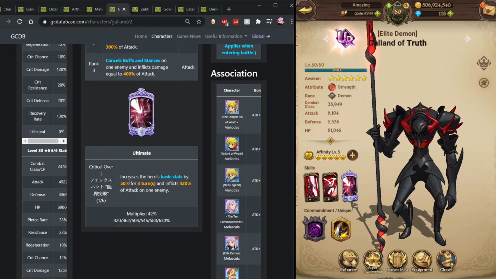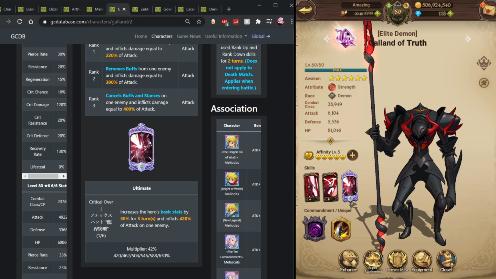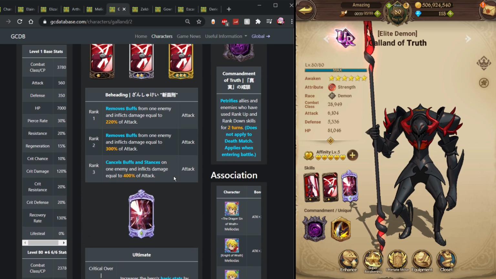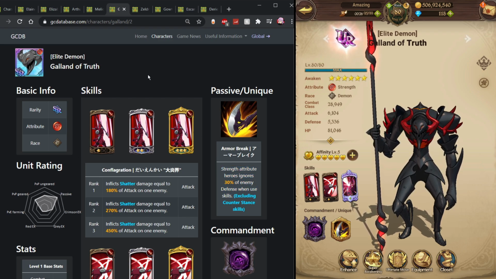And then for his ultimate, he's going to increase the heroes' basic stats by 50% for 3 turns and inflict 420% of attack. This is kind of nice, but it doesn't really come into play that often because you're already going to give yourself the Arthur buff. Sure, you do get more stats with Galleon's ultimate, but overall this isn't really necessary, as you're going to get the buff anyway from Arthur. So overall, Galleon's a really good support because of his passive if you're trying to speedrun, but other than that he isn't really needed per se. He's just a pretty nice support if you're trying to do a really quick clear on Crimson Demon.